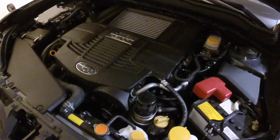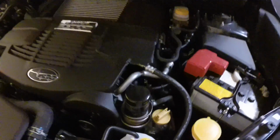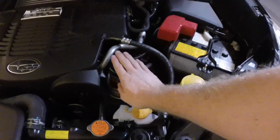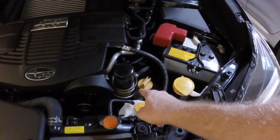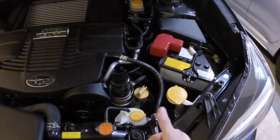Okay, so the car, we just drove it, so it's pretty warm, but we're gonna do the oil change anyway. The oil filter is right on top of the motor. Look at that, look how easily accessible this is. Nothing's in the way, it's right there. This is beautiful for oil changes. Screw it off, put the new one on, amazing.